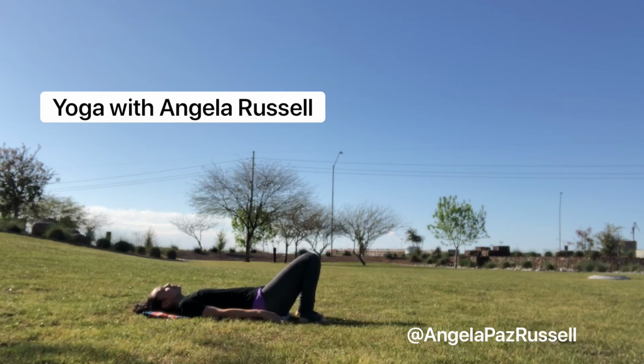We're starting today on our backs, so lying down on the ground, on a mat, on a blanket, wherever you are, just start to get comfortable. We've got the knees bent and we're stepping the feet wide. Allow the knees to gently come in toward each other. And then take one hand and place it on your belly, one hand to place on your heart.